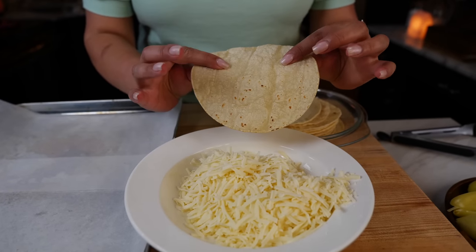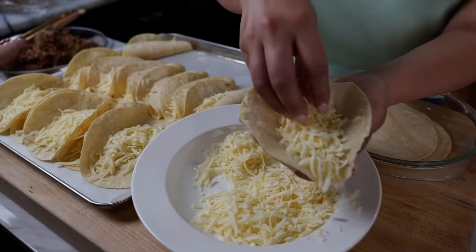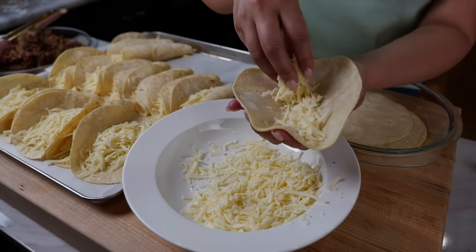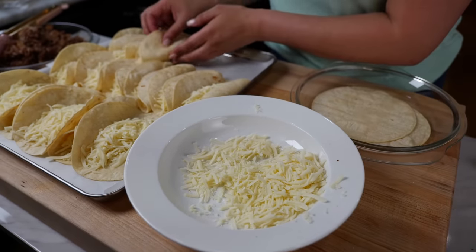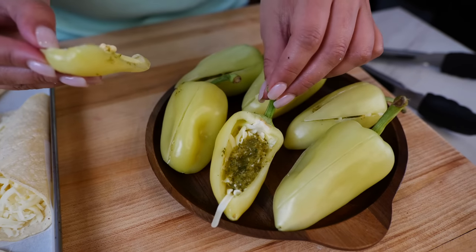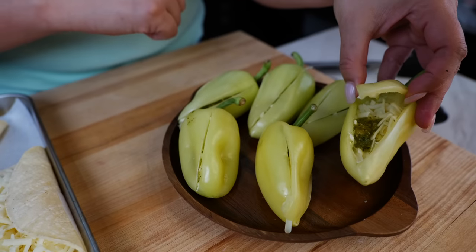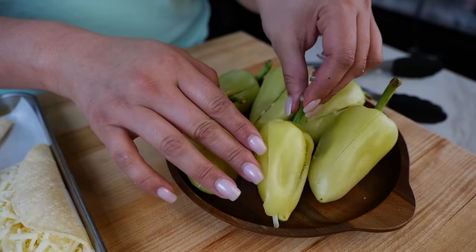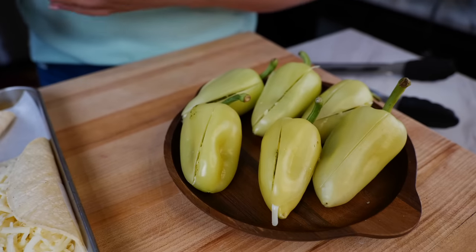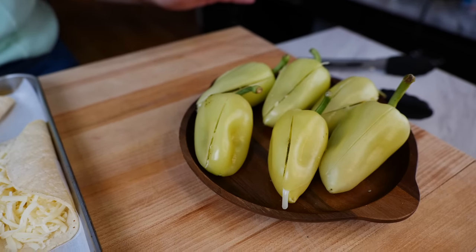You can see the tortilla is a little more dry now — there's not so much moisture. That's going to help us get a crispy taquito. I'm also going to be searing the chiles güeritos with some cheese. I put a little bit of salsa verde inside — I sliced it in a triangle, removed the seeds with a spoon, added the cheese and a little salsa so it stays sealed. When you order these at a restaurant or food truck, they're called chile tronado or chilitos con queso, depending on who you're talking to.